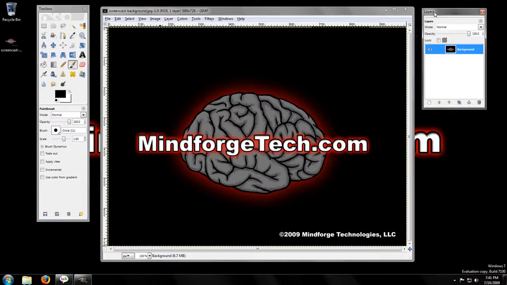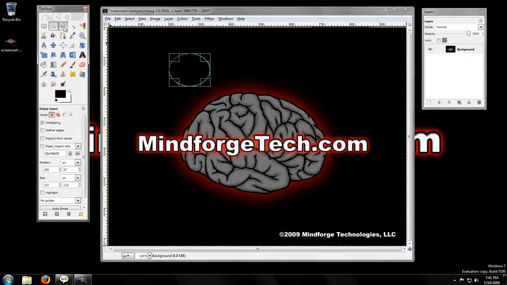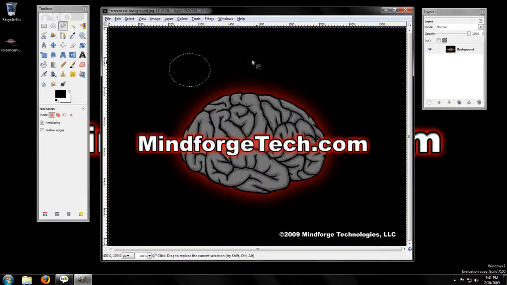I just want to show you what a few of the tools do so you can get an idea of how this works. It's pretty different from Photoshop. It still does have a lot of power. These are your basic tools up here. There's a selection tool, so selecting a rectangular piece, or a circular piece, or a lasso, so you can circle any size you want.